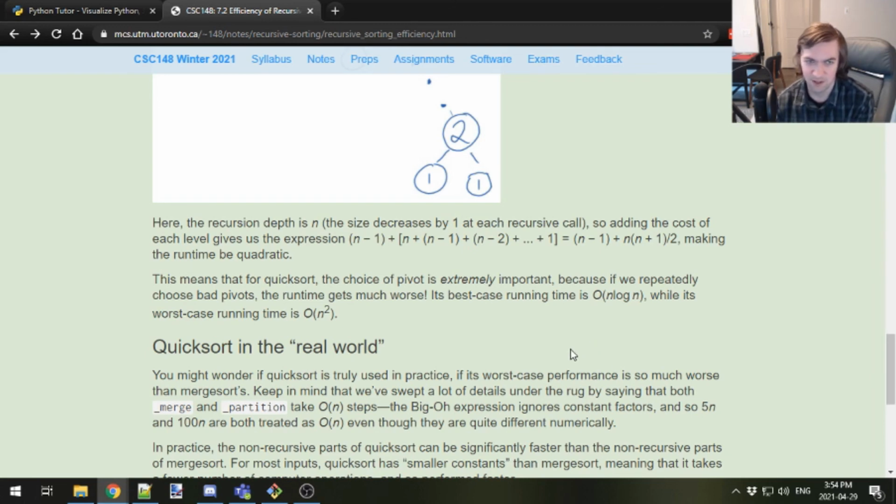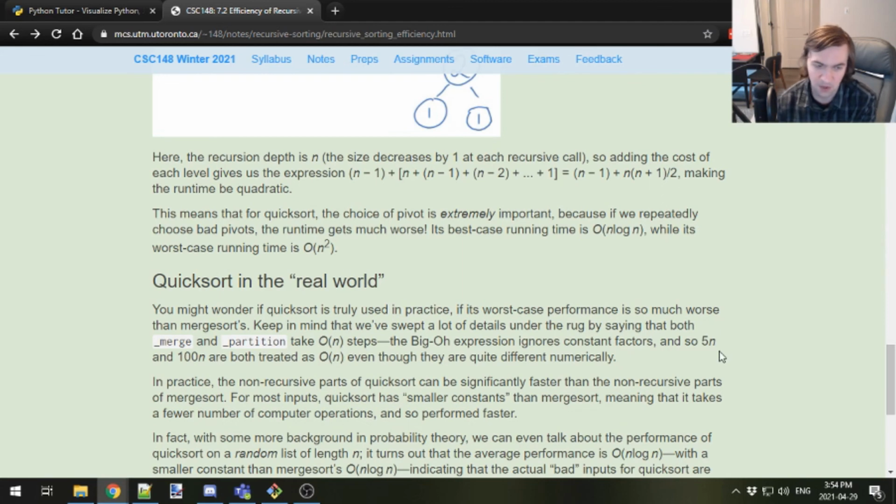And especially for small cases, this does actually make something of a difference. In practice, doing this for real, the non-recursive parts of quicksort are generally faster than the non-recursive parts of merge sort. So this means that quicksort has quote-unquote smaller constants than merge sort, so it can take a fewer number of operations and thus performs faster.